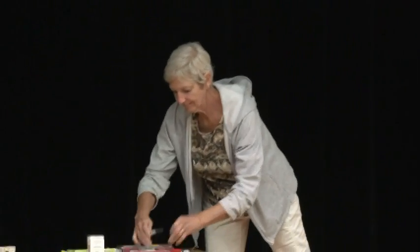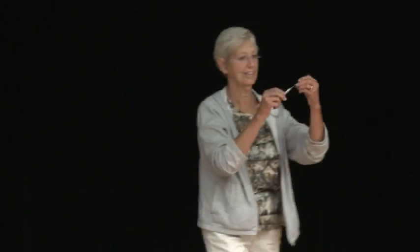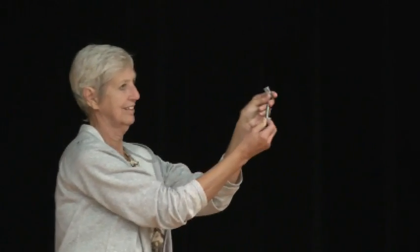So what you're going to do is take the cap off the vial of powder. You're going to take the cap off the needle. You're going to put the needle into the vial of powder, and you're going to push the whole cc of saline into that vial. And that white powder is like cotton candy. It's going to quickly turn into a clear liquid. You just need to give it a little shake, keep it together as a unit, give it a little swirl, and that'll help mix it up.